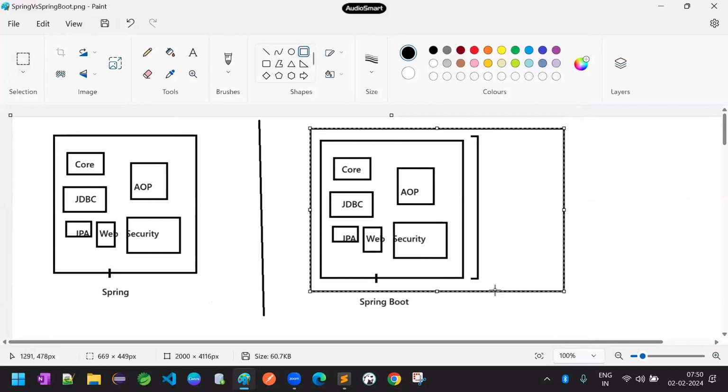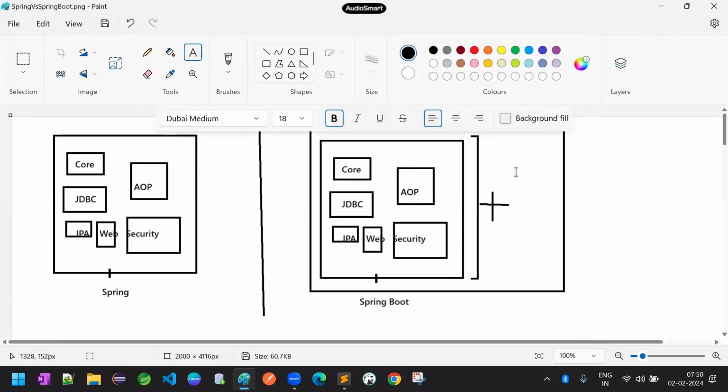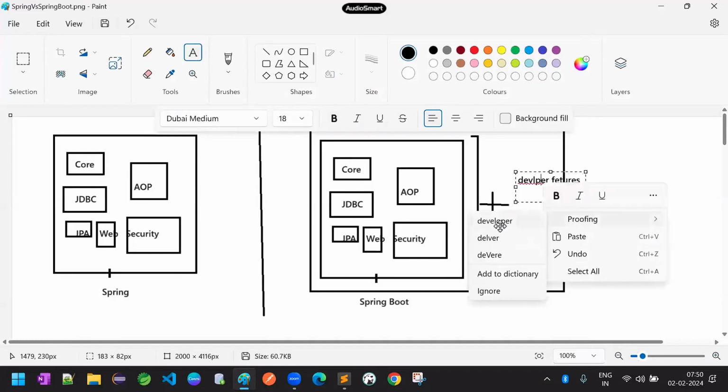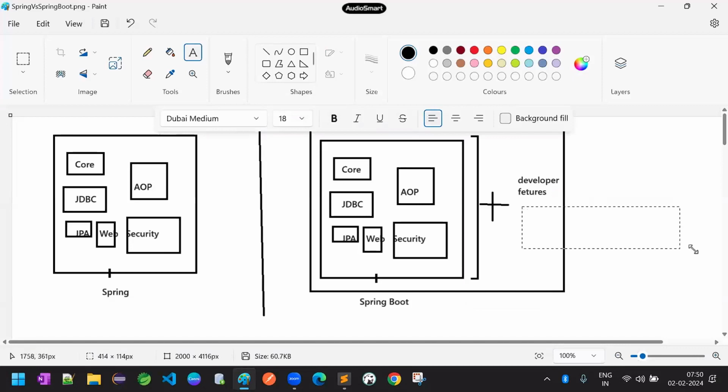The entire Spring framework is available inside this Spring Boot, and along with this, what they added is some extra developer features. I can call it developer features, a couple of things. And there are some production ready features.